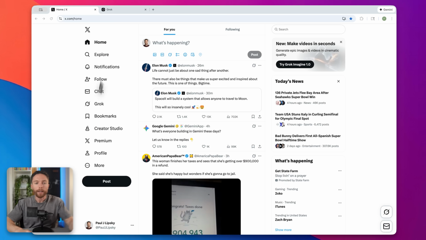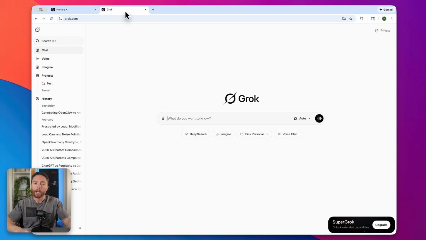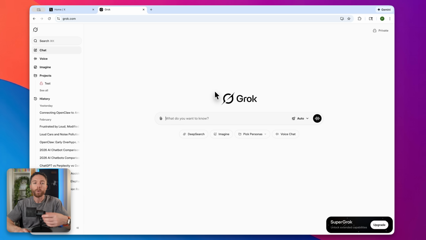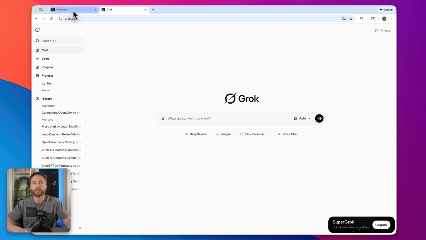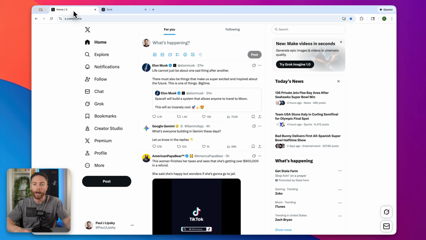For this next example, I'm going to use Auto Browse to do research for me. And I'm going to do that on X because I found it's really good at just kind of understanding what's hot and trending. Now, you can, of course, come into something like Grok, which pulls real-time information from Twitter to be able to understand what is trending and what's popular.